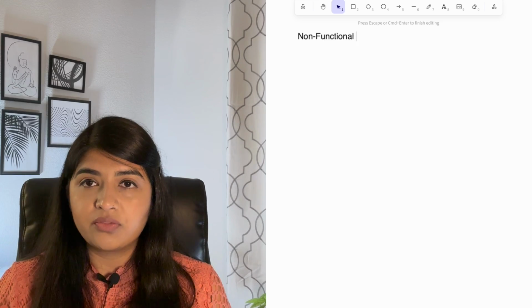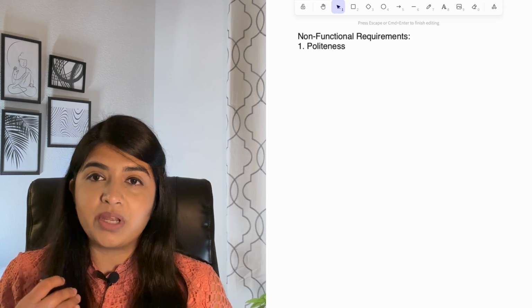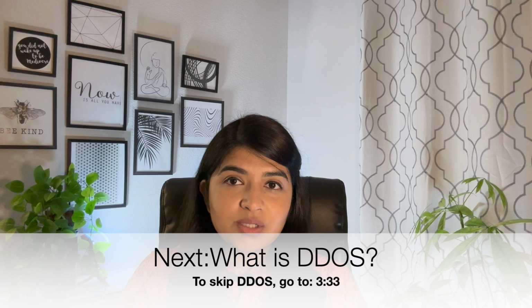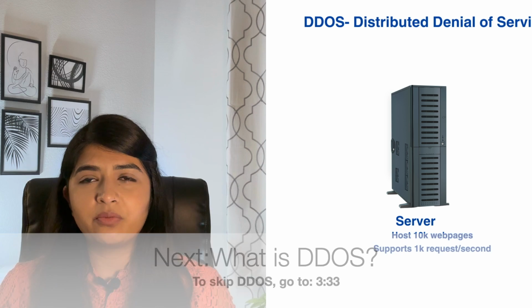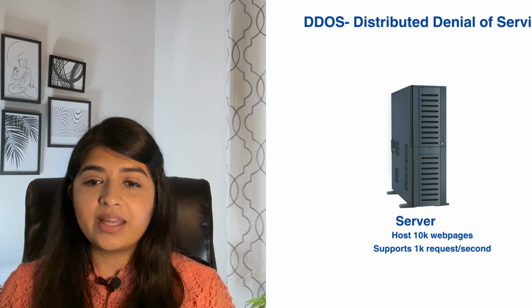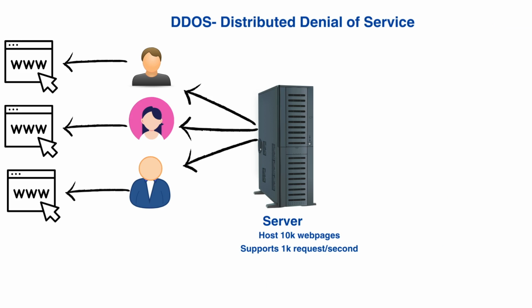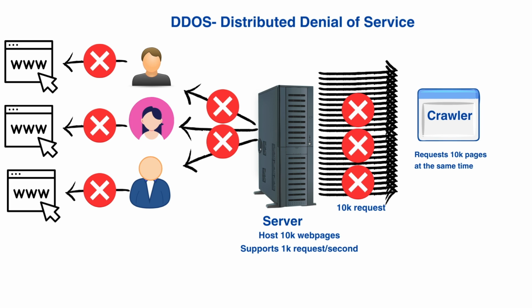Now let's focus on the non-functional requirements. Our crawler has to be polite, meaning when I'm trying to download the web pages from your server, I should not be sending so many requests at the same time that your server can crash. For example, this server is hosting a website, something like Wikipedia, where you have too many pages. Let's say it has 10,000 web pages. Let's say it can only support 1,000 requests per second. Now, our web crawler, which is a bot, knows that this server has 10,000 pages and I need to download all 10,000 of them. If our bot makes 10,000 requests at the same time, it's going to cause this server to freeze, crash, and not serve its actual customers.